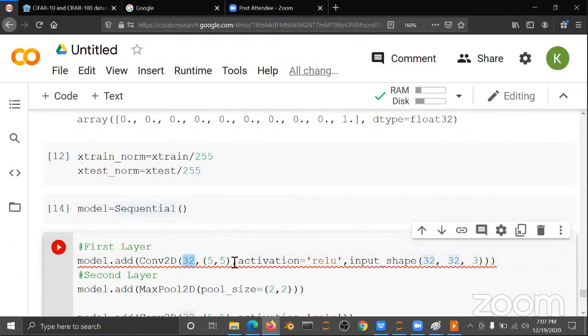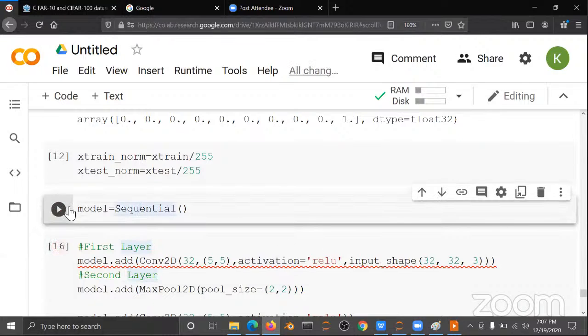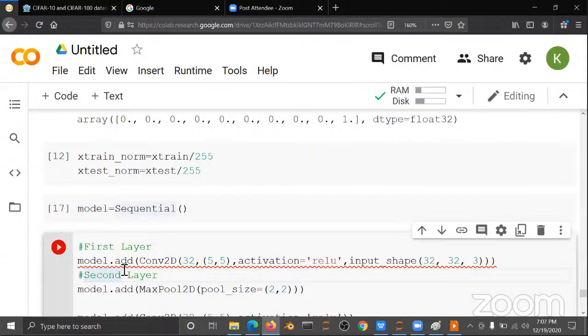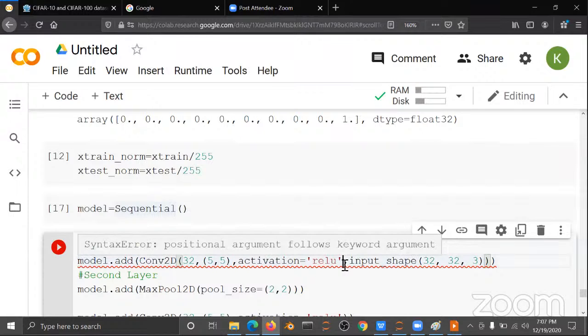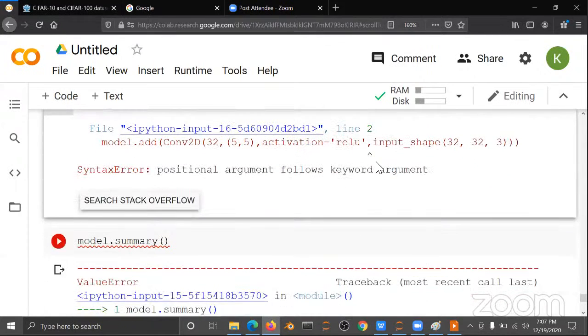Convolution 2D, 5 comma 5, activation function relu, then input shape is 32. It's correct only, so why am I getting an error? Just wait a minute. Model.add, then Convolution 2D 32, 5 comma 5, activation function equal to relu. Everything is fine.